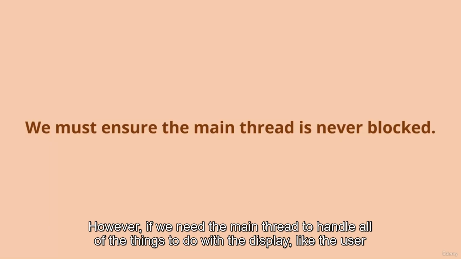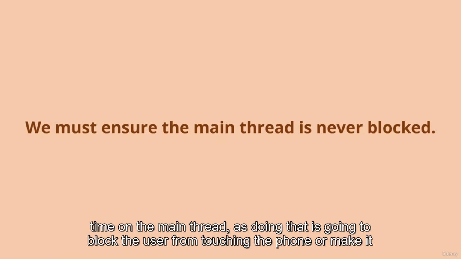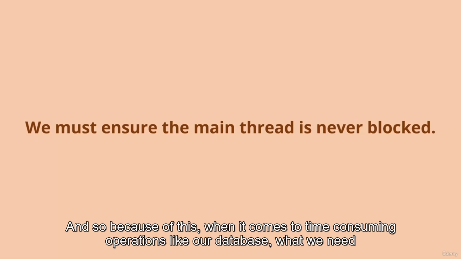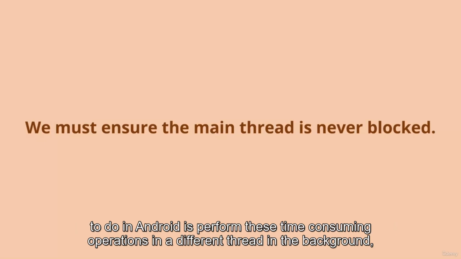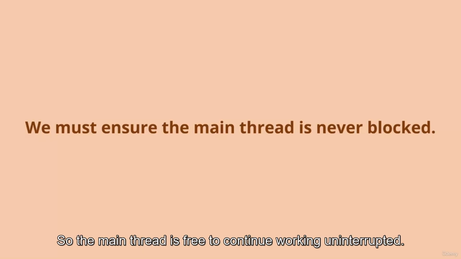However, if we need the main thread to handle all the things to do with the display, like the user interface, responding to user touch, well, we can't do anything that takes any significant amount of time on the main thread. As doing that is going to block the user from touching the phone, or make it appear like it's stuttering, or that things aren't swiping or moving or updating as they should do. And so, because of this, when it comes to time-consuming operations like our database, what we need to do in Android is perform these time-consuming operations in a different thread, in the background, running it at the same time, but in its own environment, so the main thread is free to continue working uninterrupted.